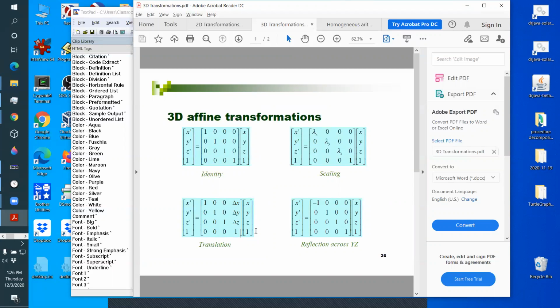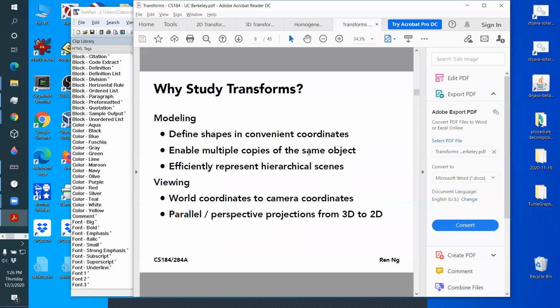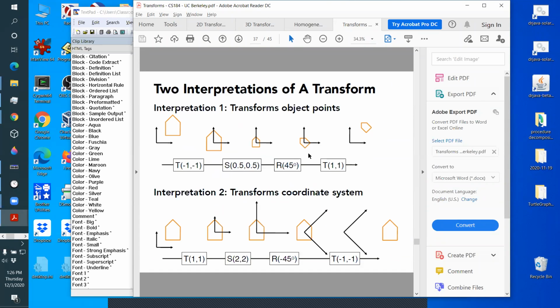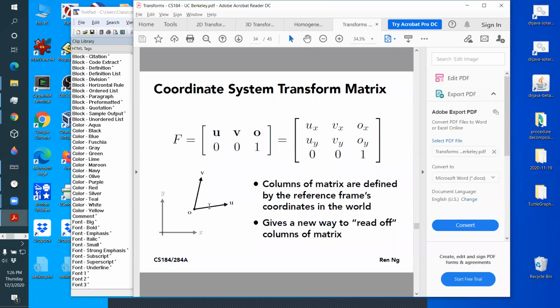So there's a weird thing going on here where the matrix is a mixture of 3 vectors and 1 point. And all of these have that property. Because the bottom row is 0, 0, 1, there's 3 vectors and a point. What that represents is this picture here, that this matrix represents a coordinate system where this column is the origin of a new coordinate system, and this column is that basis vector, and this column is that basis vector.